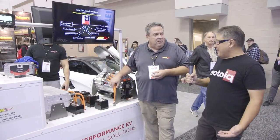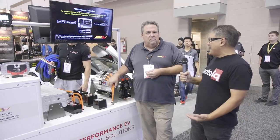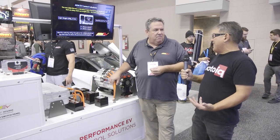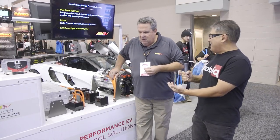Now, I know a lot of that for the ludicrous mode and the Teslas is the technology for the contactors. They went to Inconel and all these super high heat-resistant alloys in the contactors, and that's what allows them to do a lot of that? Yeah. But you guys do current management for the contactors, right?